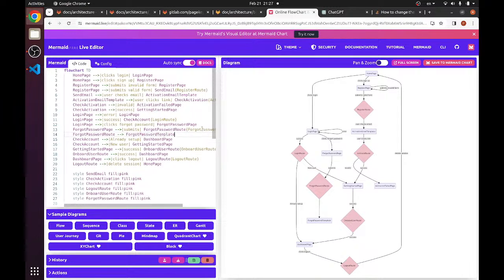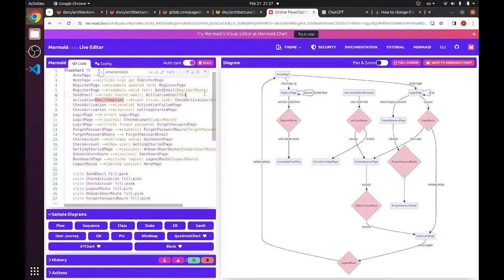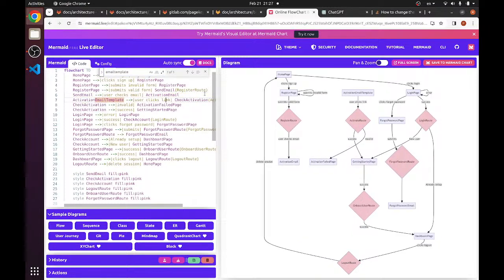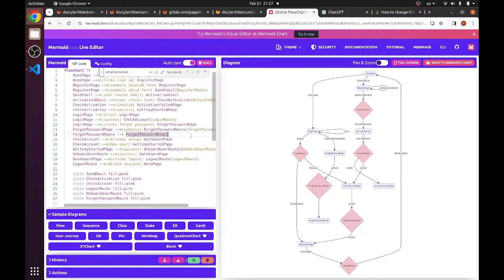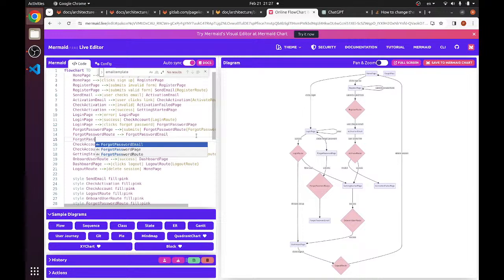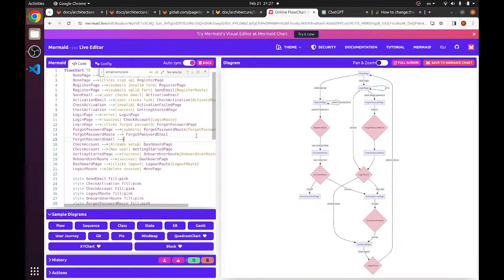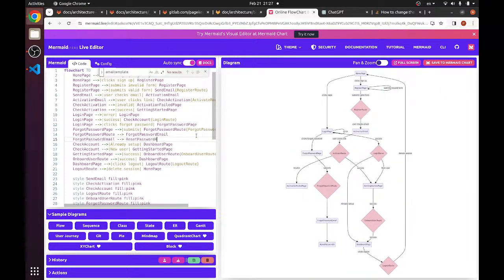In the email. Should I just call them emails? Let's just call it an email. And then forgot password email goes to the reset password route.